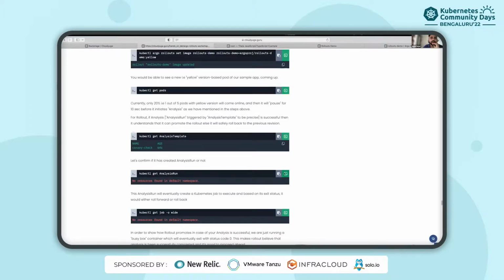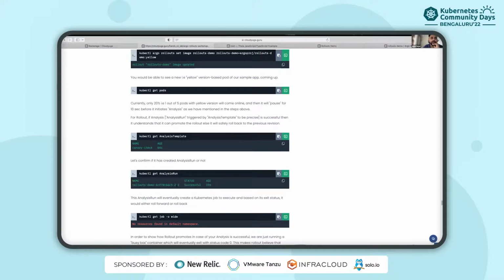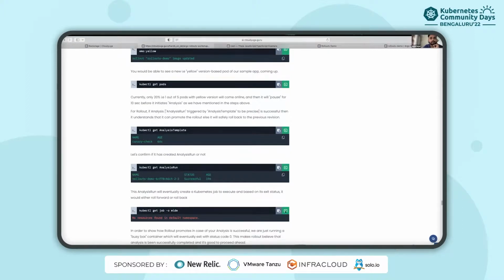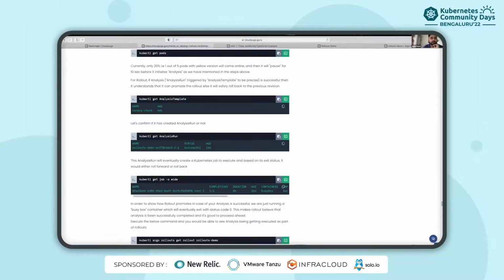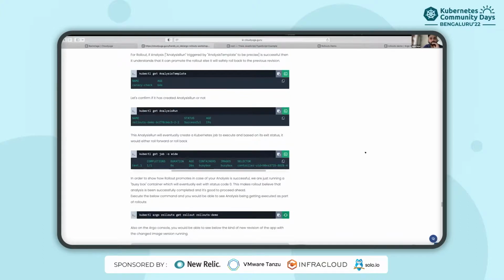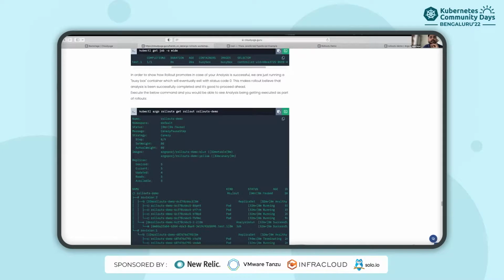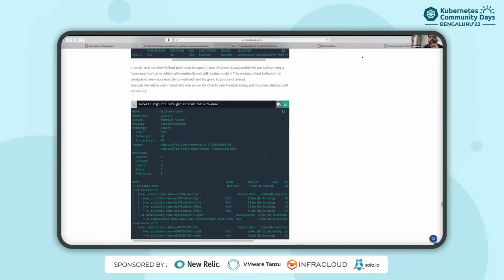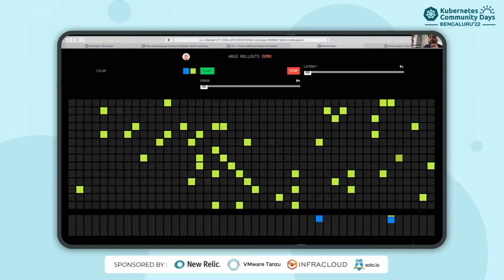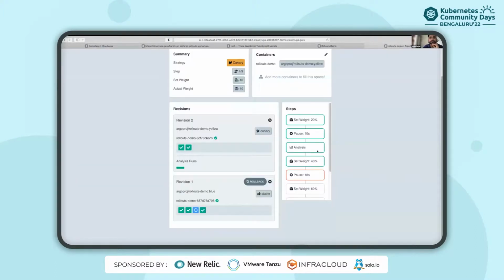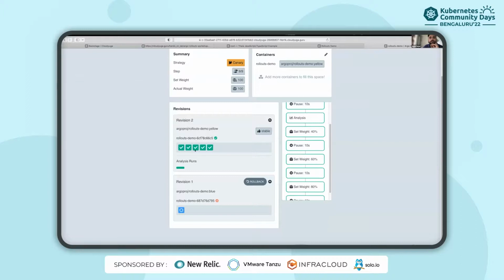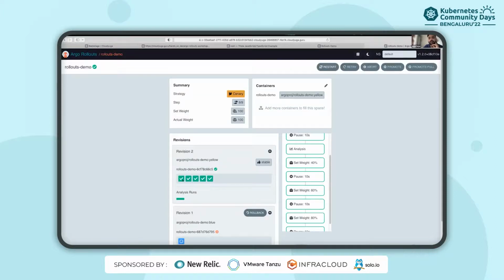This should create an analysis run object. You would be able to see it created the analysis run object, and that analysis run object created a job for us. It ran that job, in our case just a busybox container, and it exited with the completed status, exit 0. It has promoted the new and it is terminating the old revision. We would be able to see many yellow pods there. I think it has promoted quite fast. If you see, the new version has been coming and the old version is terminating back, because we are using a Canary analysis plane here.